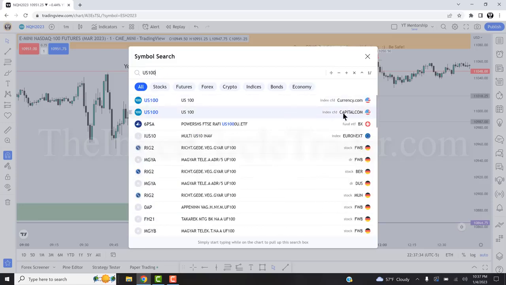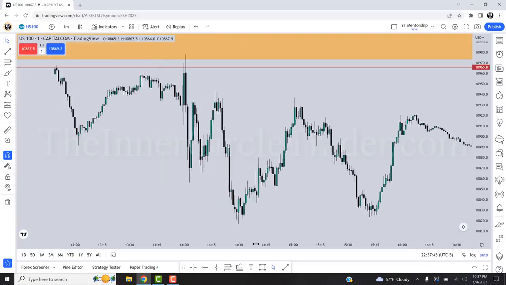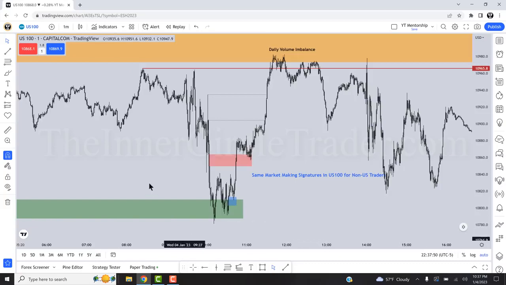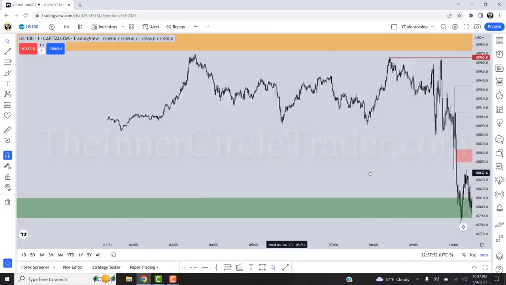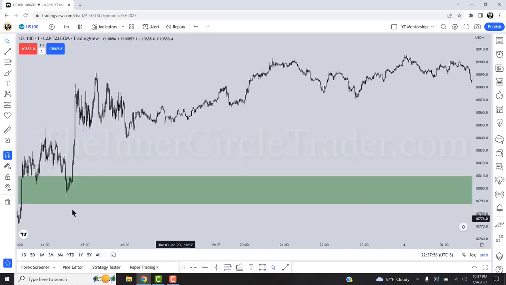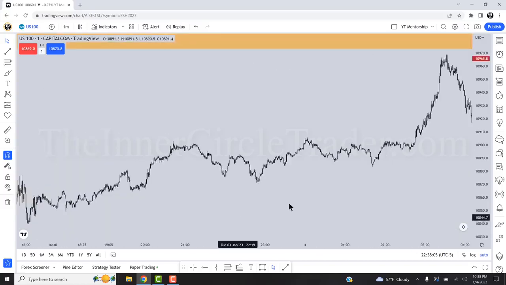So let's take a look at the US 100. Okay, we're going to use this one here. I've used both of these interchangeably, but for this one, because I already have my notes on it, I will use that. And you can see that, everything being equal, there is the 1 minute imbalance. Not exactly, as I mentioned before, it doesn't book exactly like the futures market, but it's real close to it.